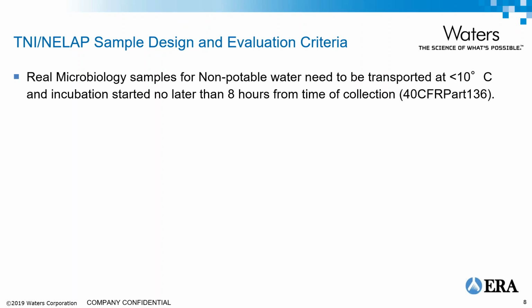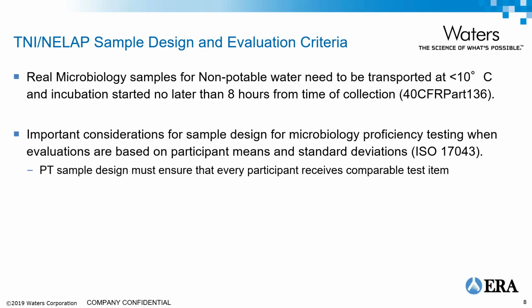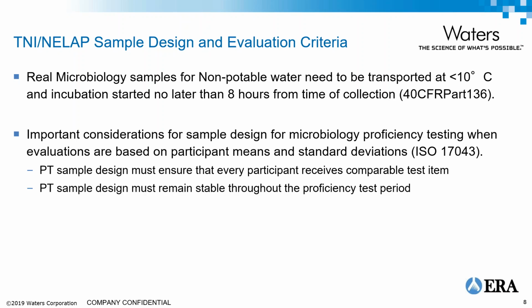The next thing that you really need to be aware of is that under our ISO 17043 accreditation, when it comes to designing a sample, especially one where the evaluation is going to be based on the participant mean and standard deviation, you need to assure that you can provide every participant with a comparable test item. So whether you get the sample at the beginning of the study or at the end of the study, those need to be comparable test items. The other consideration is they need to obviously remain stable throughout that time frame.